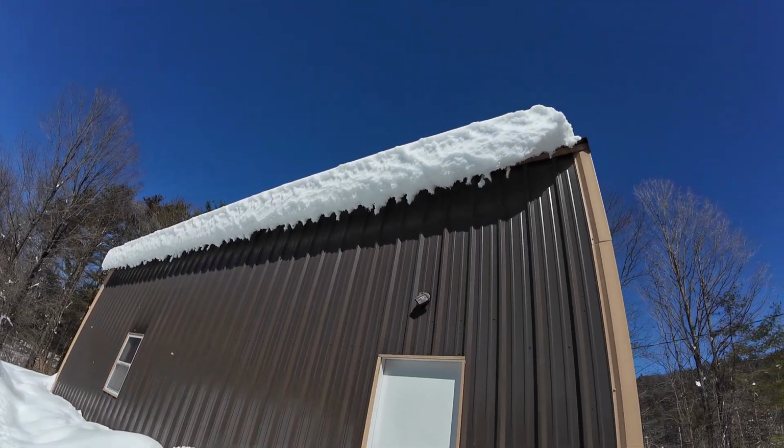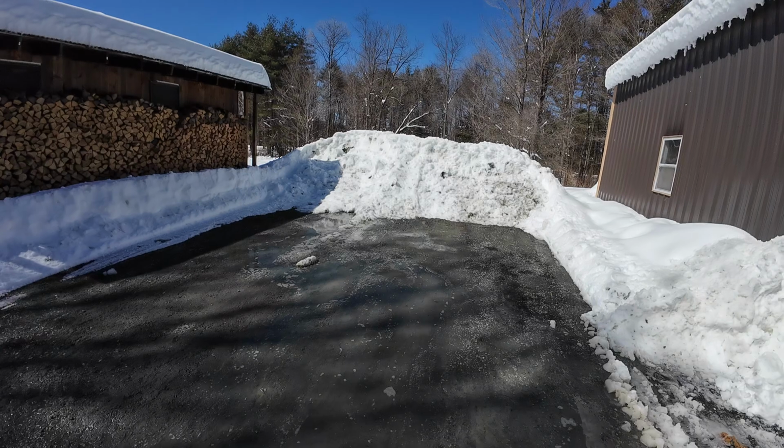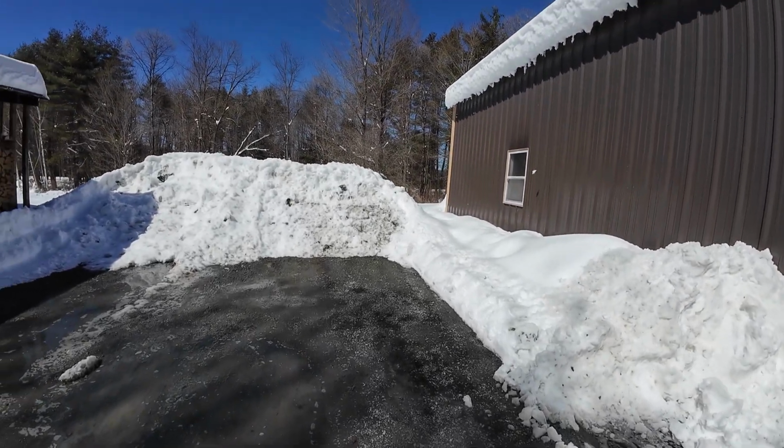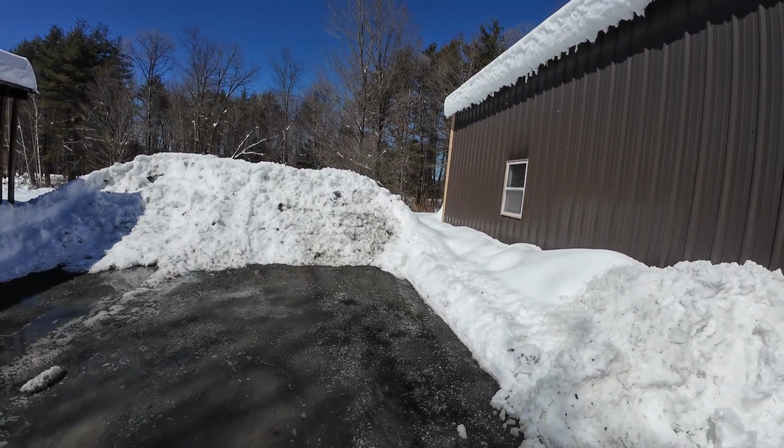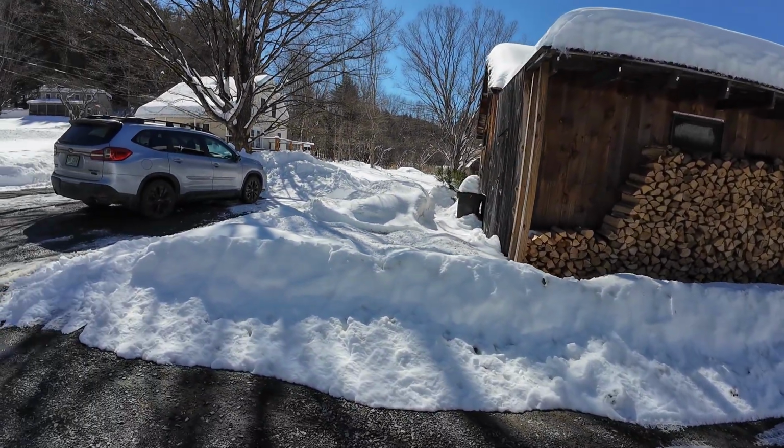But anyways, here's what's going on outside. We actually got dumped with 30 plus inches of snow yesterday. What's today, March 24th, Sunday. So yesterday, Saturday the 23rd. It's a bright day outside, but boy, we got hammered. We had absolutely no snow on the ground yesterday, and today we're looking at a nice fluffy 32 inches of snow on everything.